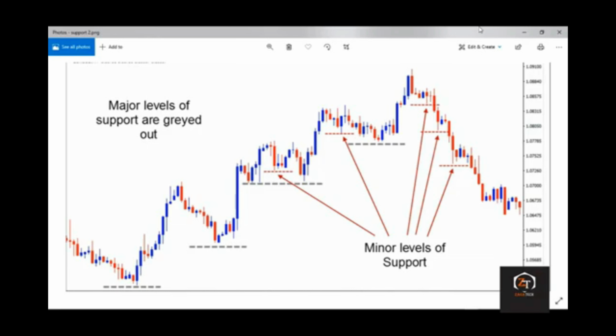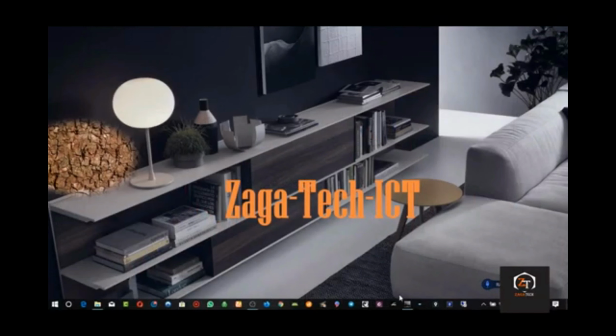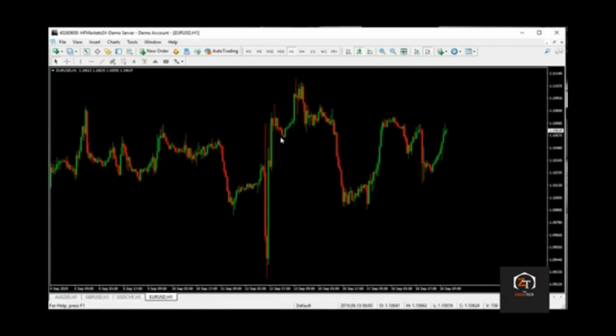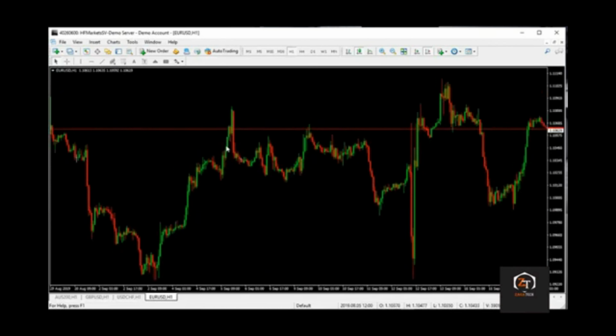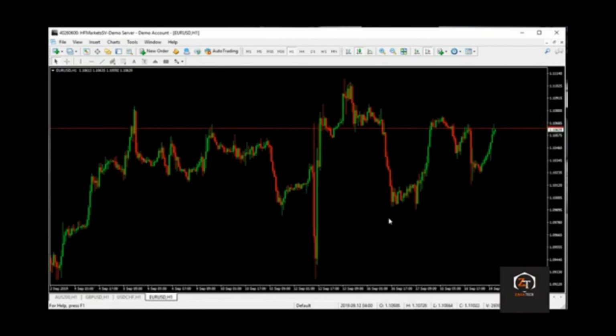Now we have to take a look at this on an actual chart. Since I've explained this with a picture, let's switch into a chart. Let me close this off. Now, this is a naked chart, guys. This is a naked chart. Having a naked chart here, we have a lot of areas of support. So let's go back and see. Like, this is a support area. This is a rear support. This is a support area. This is a support area. This is a support area. Here another support area. Here another support area.